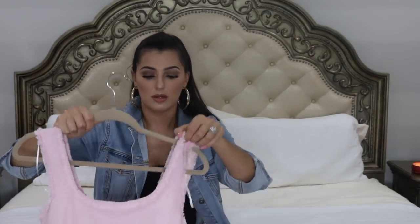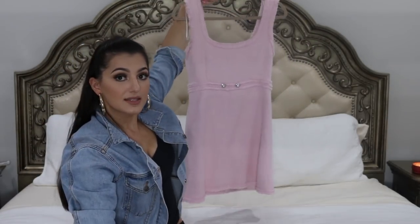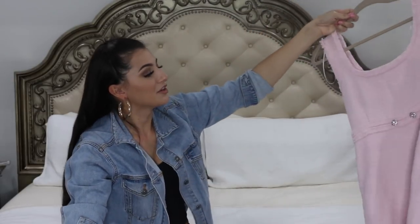The next thing I got I am honestly so excited for — it gives me Chanel vibes, and we all know nobody can afford to buy a Chanel outfit. But it's so cute, it's pink, it's girly. It's this jacket and coat — well, it's this mini dress that I got from Zara. It looks boxy and big but it looks so good on my body because I'm super tall — I'm six feet tall, so stuff like this suits my body better.